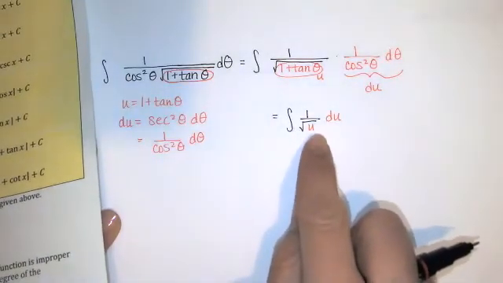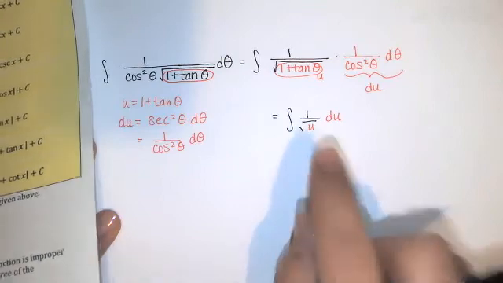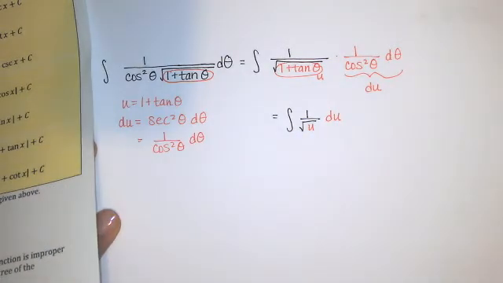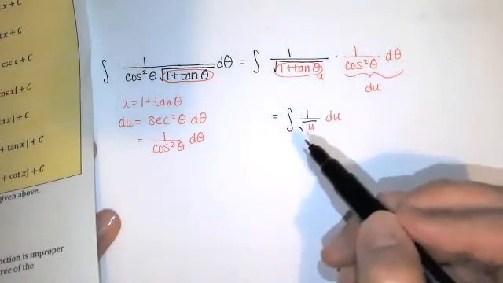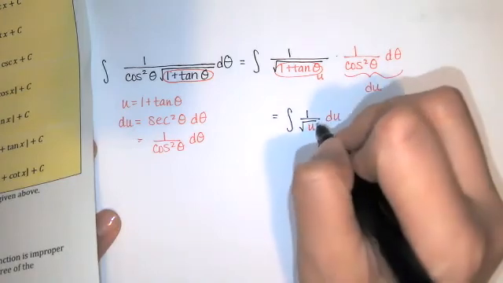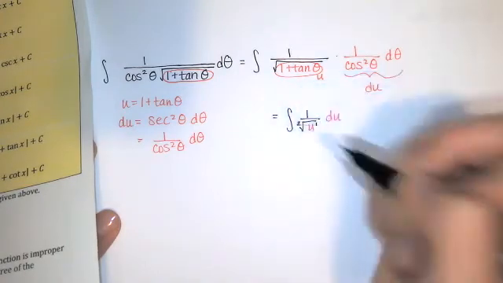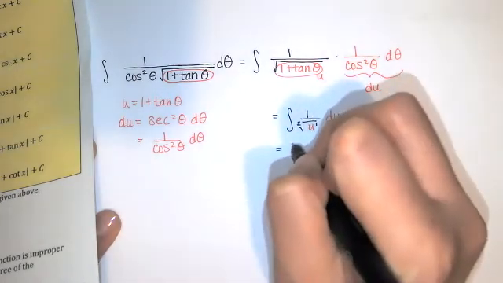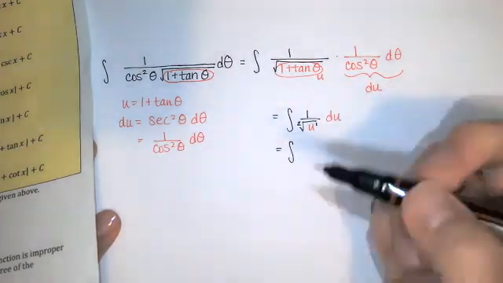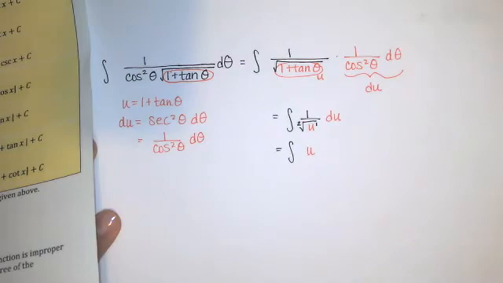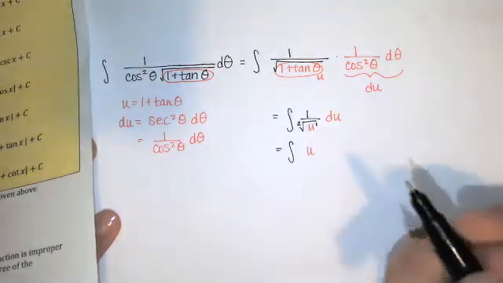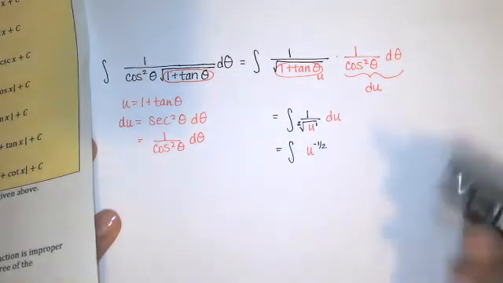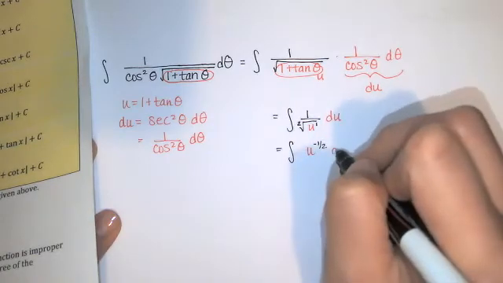If that exponent is anything other than a 1, you've got to rewrite it and use a power rule. And remember, any radical is actually a rational exponent. So there's an implied 1 there and an implied 2 there. So this is really a u to the 1/2, but it's in the denominator. So when I bring it up to the numerator, that's u to the negative 1/2.